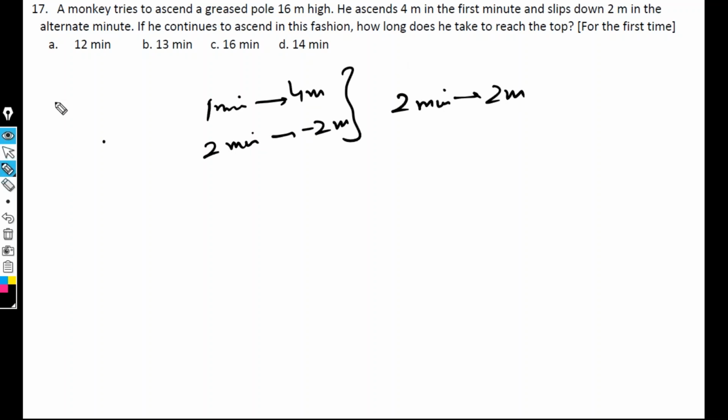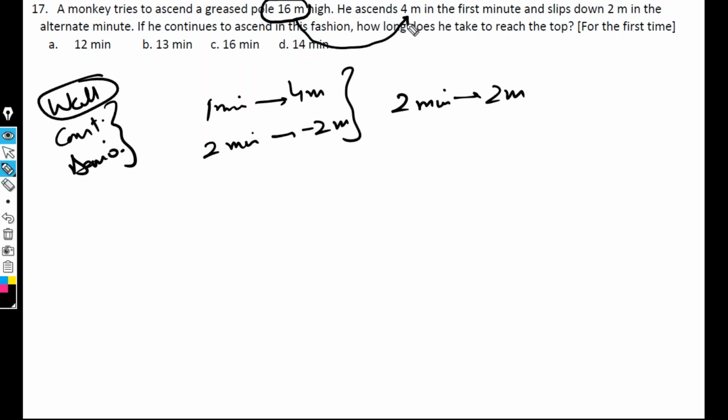Ankita, if you remember, in the previous class we discussed a question based on a wall, wherein one was a constructor and the other was a demolition man. I said that out of the total work which is to be completed, you have to subtract the work done by the constructor, or whatever value is getting added, out of the total. So 16 minus 4 comes out to be 12 meter.